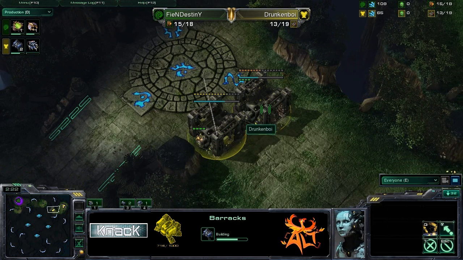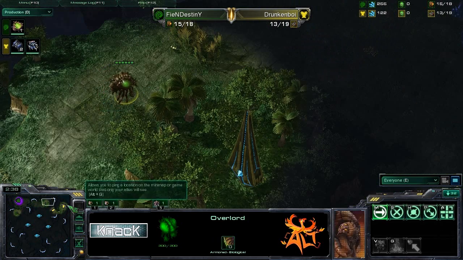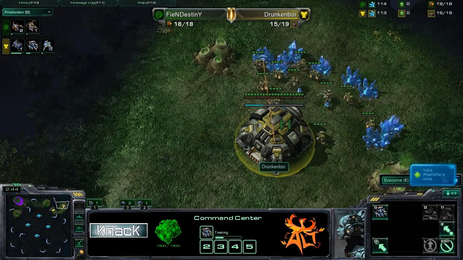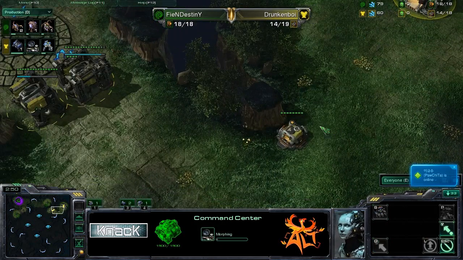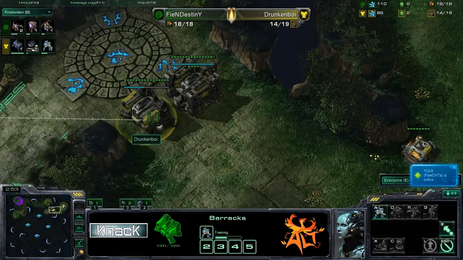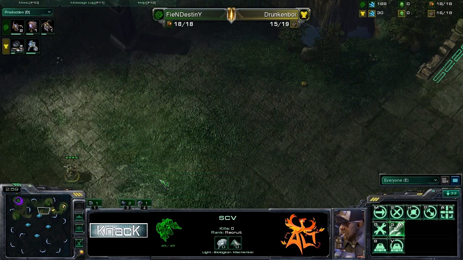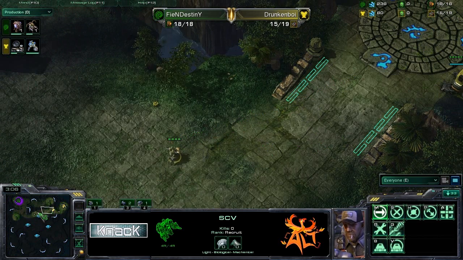Look at this. Drunkenboi going to be walling in. Looks like he wants his 2 base here very, very quickly. And Drunkenboi, yeah, he's got this supply depot here, double racks. We'll see if he's going to put some pressure on. Looks like he is going to send out his scouting SCV here. And there goes another.